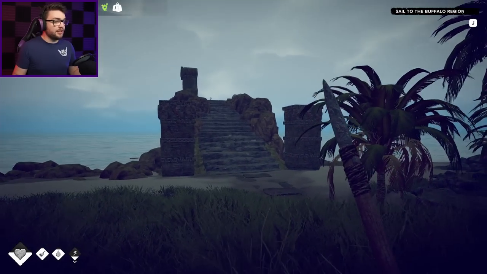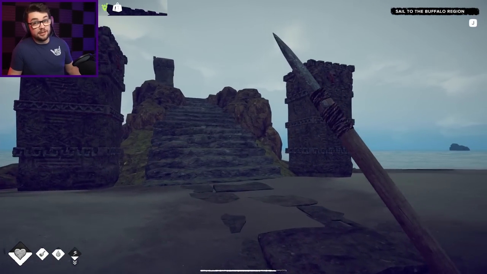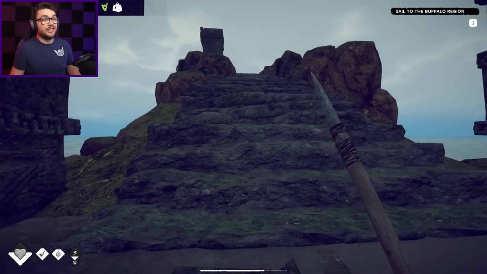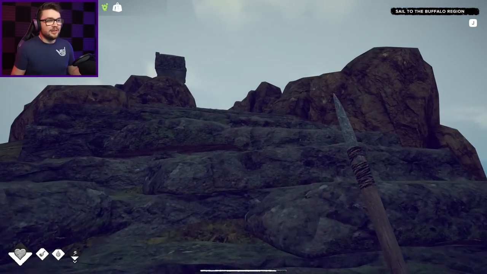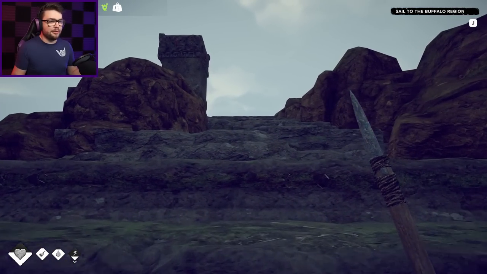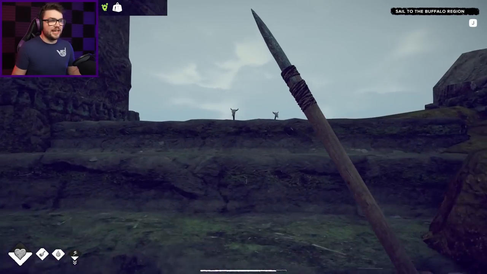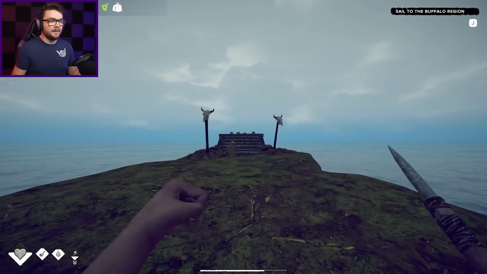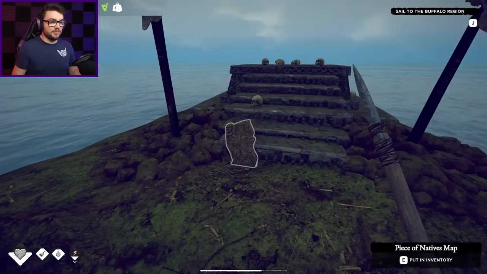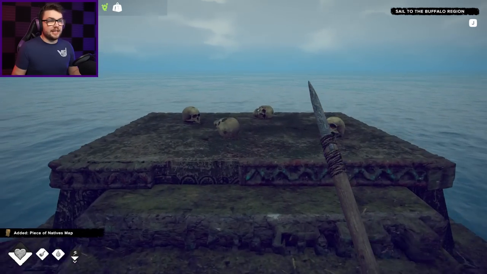Guys, I found El Dorado. Get excited, or rather, Chel Dorado. So is this where all my tribute comes to? Do they send them off the edge down to the spirit world? That's morbid. All right, well, let's go have a cheeky gander and see what's happening at the end. Oh, there's some skulls. Oh, another piece of the map, thank you very much.